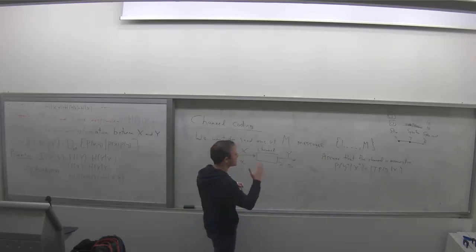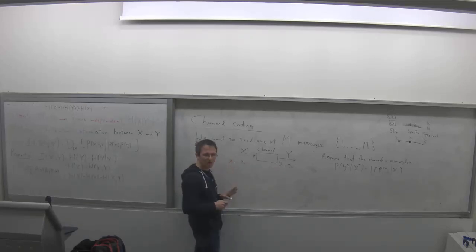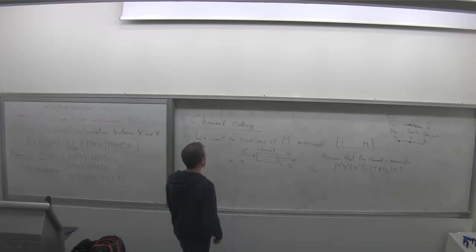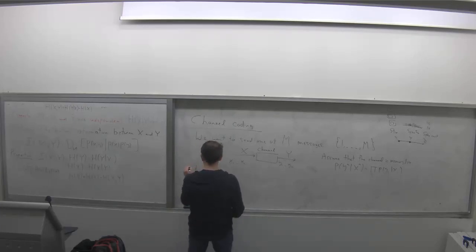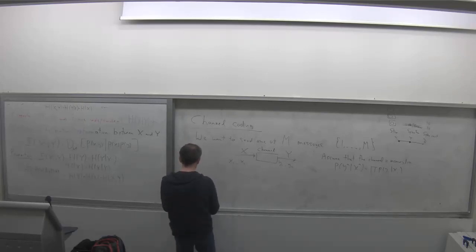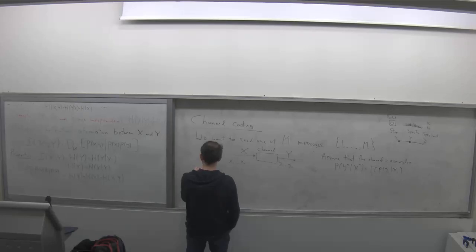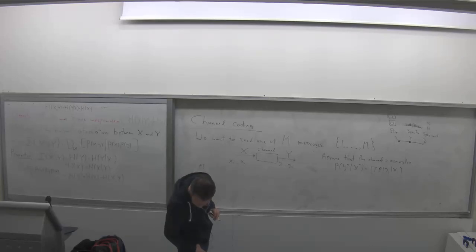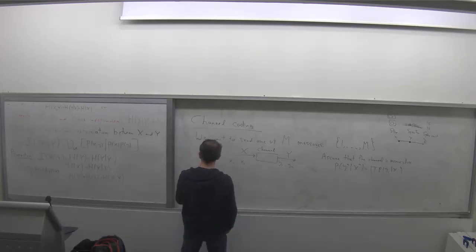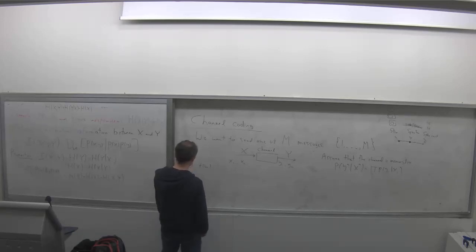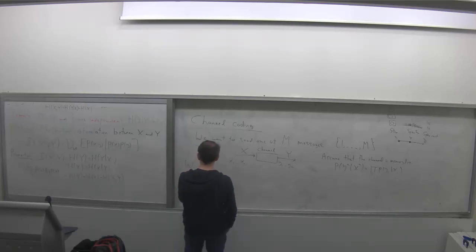We want to send one of the messages. Each message will get a sequence of, let's say, bits. I'll call them bits just to simplify, but generally they could be symbols of some other form. So I have the messages 1 to m. Each one is going to get some bit sequence. I'll call this the encoding function, which is denoted by f of w. So this message I'm going to denote by a variable w. So f of w is going to be the code word for w. So it's some sequence of bits, 0, 0, 0, 1, 1, 1, 1, 0, etc.